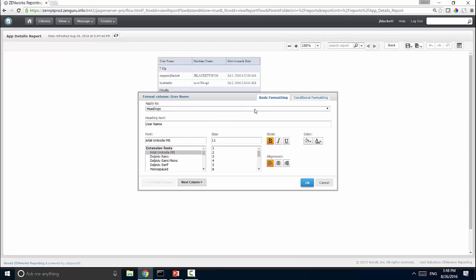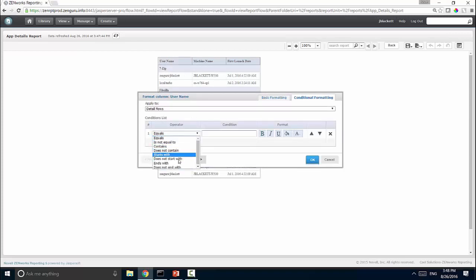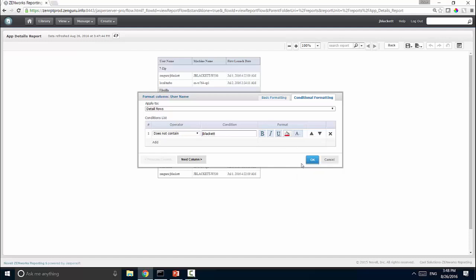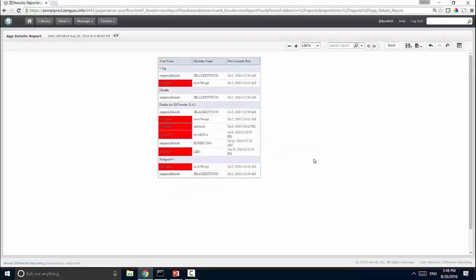If there's a row there that doesn't contain JBlackett, I want to know about it because that would mean somebody else is using my system. So it does not contain JBlackett. Then I can go ahead and say make that column red, for instance. I'll say OK. It will execute, and you'll see the usernames that are not JBlackett got highlighted.